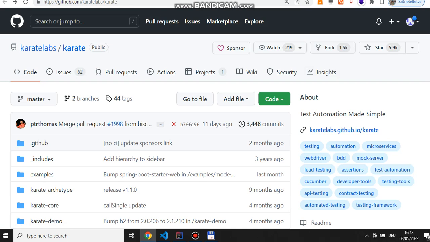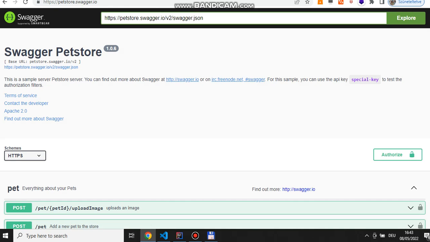The API I have tested with this tool is described on the following website, petstore.swagger.io. It's a fictional pet store web store where one can store details of animals for selling in the future, names, status of the animal.